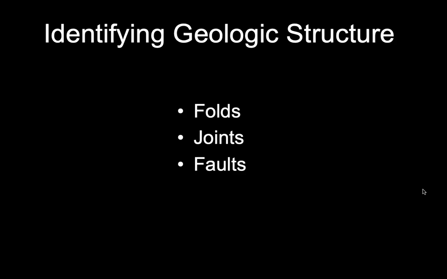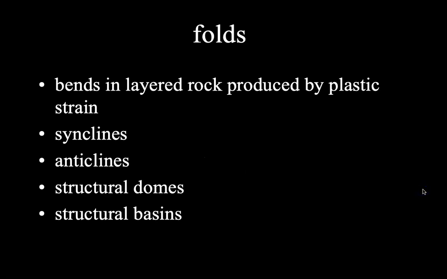Some geologic structures include folds, joints, and faults. Probably you are familiar with the San Andreas Fault. That is a huge crack in the earth along which movement occurs. But sometimes a crack doesn't have movement, and sometimes a crack doesn't form. A rock might bend. When rock is bent, we call it a fold.